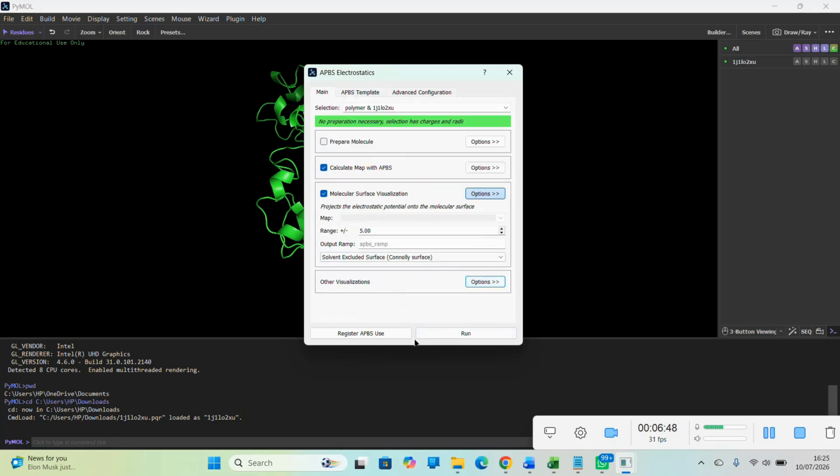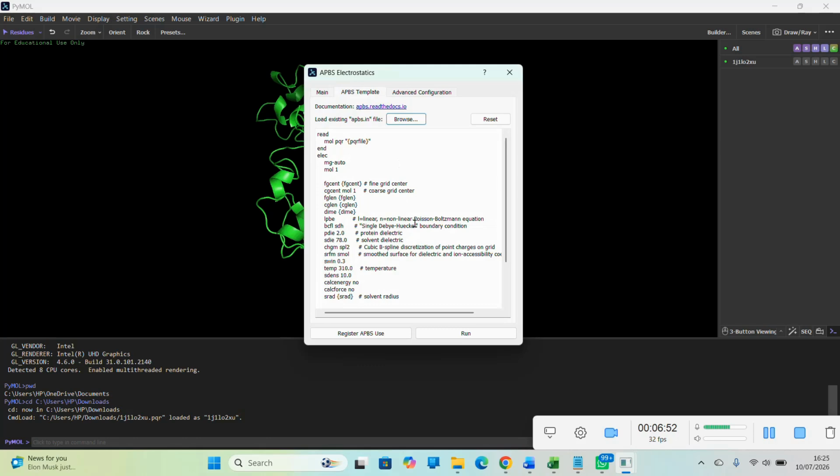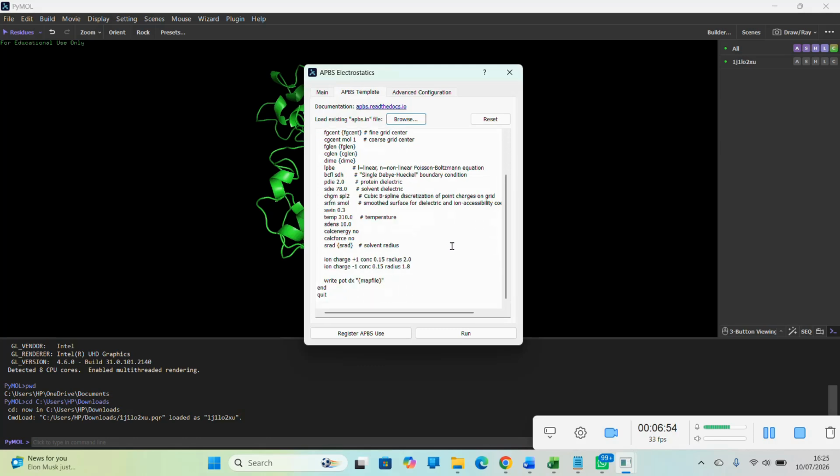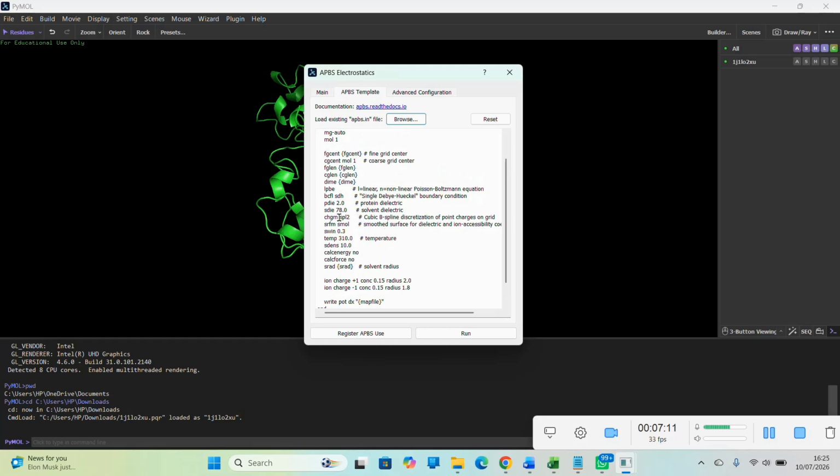Once you have done that, you can check out all the other contents, giving you a guide on what you're supposed to do. But here, confirm this is solvent dielectric 78.0, and then your temperature 310 Kelvin. Then ionic charge, ionic radius. Leave all as default, but ensure that your temperature is 310 and the dielectric is 78.0.